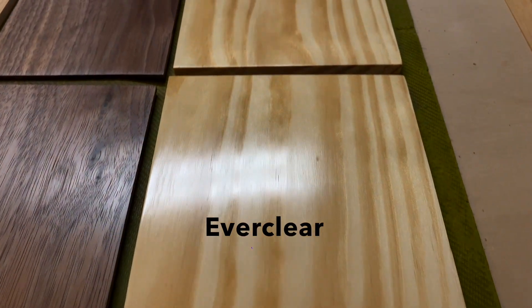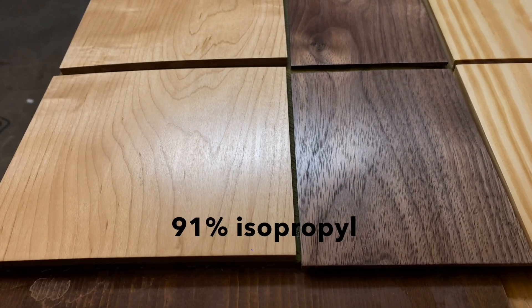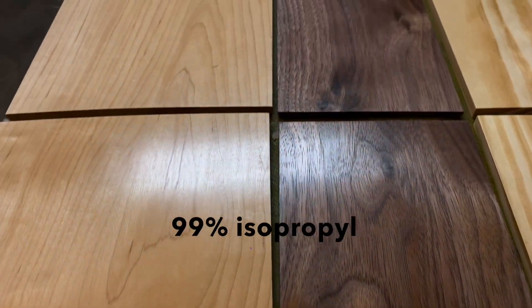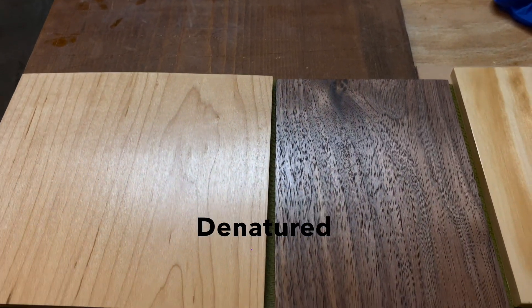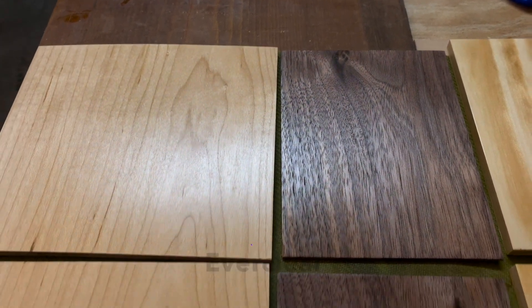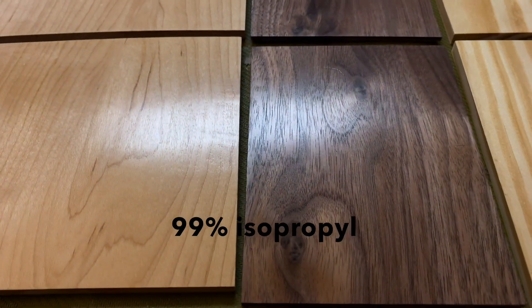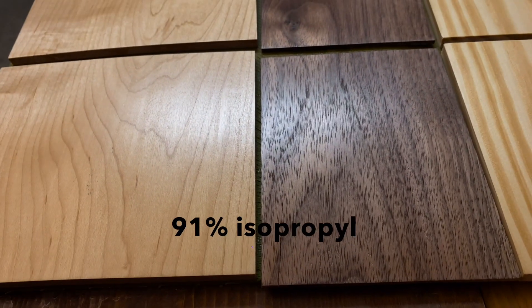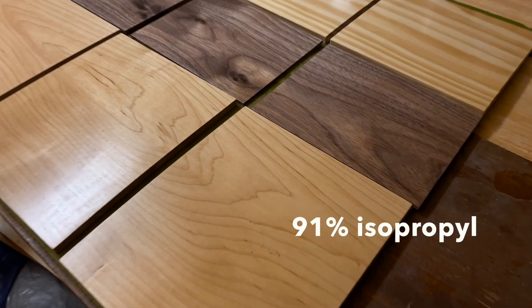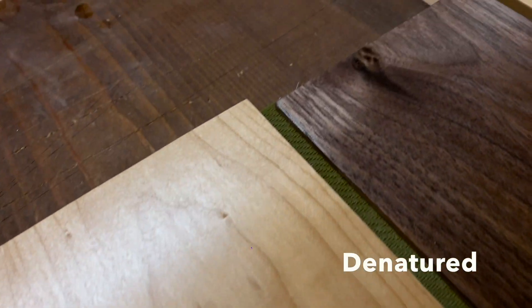By the end of day one, I was able to get two more coats of the 2 pound cut shellac onto the pine boards with some light steel wool in between to smooth out the dust nibs, bringing the total up to nine coats on the pine boards. With the maple and walnut, I again sanded the raised grain and added three more coats to each piece, after which the grain did not raise any more. I followed up with some light steel wool before adding one more coat at the end of the night — ten coats for the maple and the walnut, and nine coats for the pine. All of these could really be considered completed at this point.